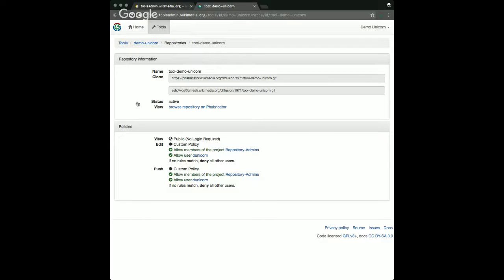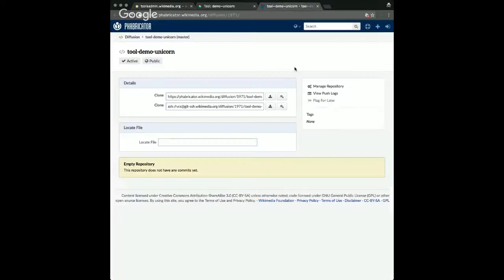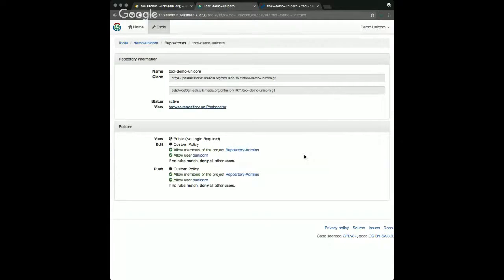Oh, wow, live demos work. So we've now created a new repository on Phabricator, and we can go over and see that it's actually live now. So we would be able to now publish the source code for our tool pretty easily and share it with others.